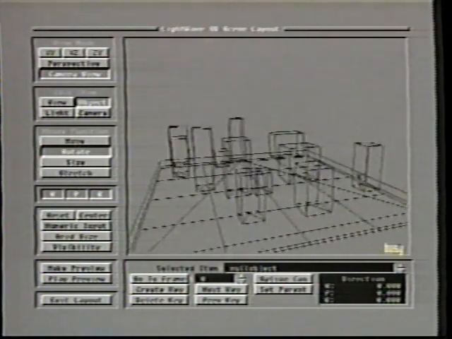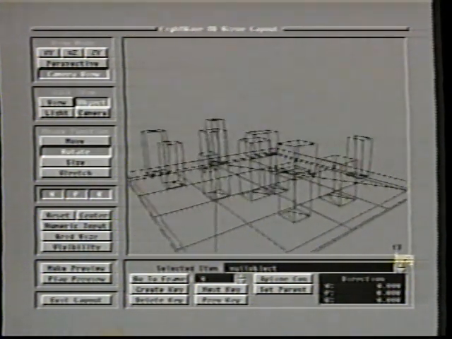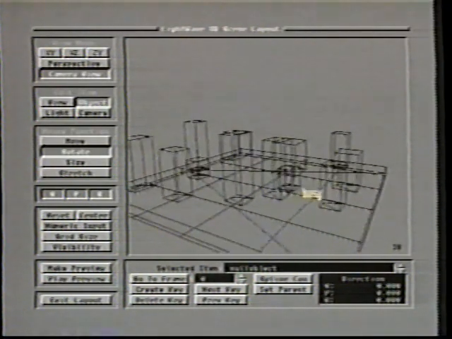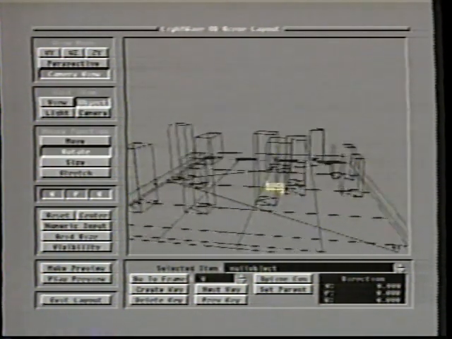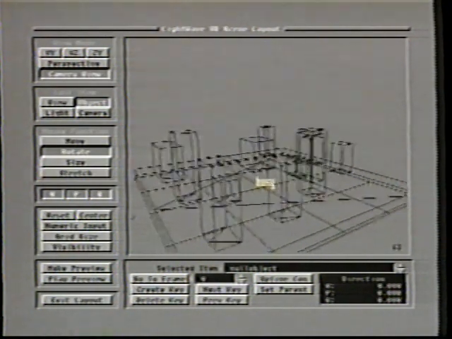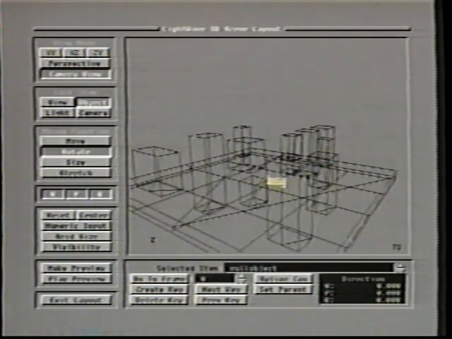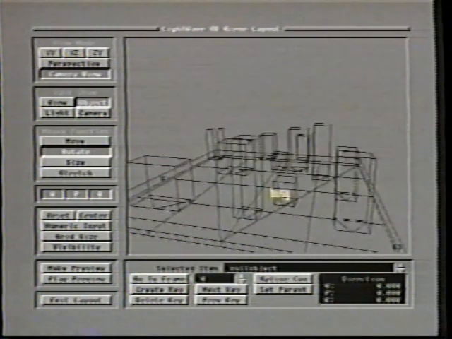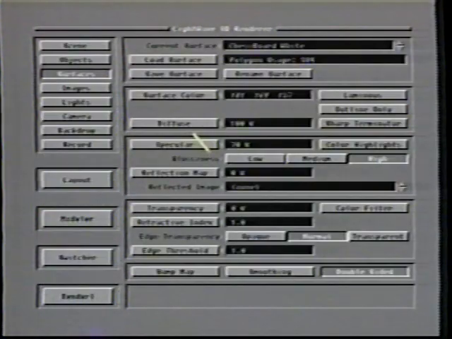Now notice, see it's drawing. Look at the frame change over here. And it's drawing each one of these, so we're seeing the position. And what we're seeing here is what the camera is doing. The little null object in the center of the display is rotating. The camera is locked to that, so the camera is rotating with the null object. Now we're ready to render.